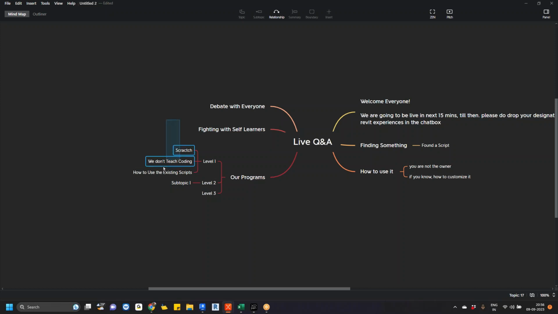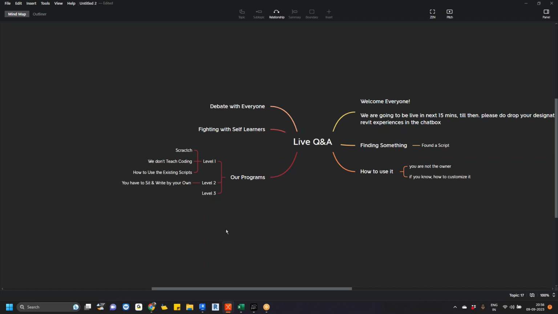But if you have a set of processes that has to be automated and you can't find that kind of script, no other option. You have to sit and write by your own.